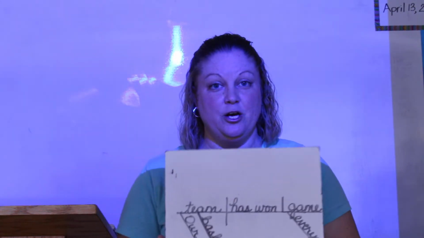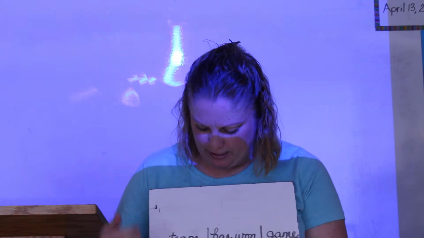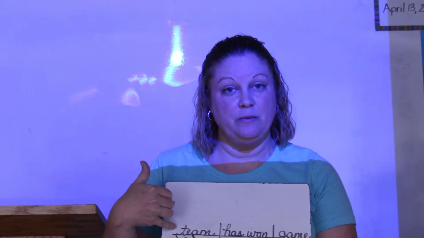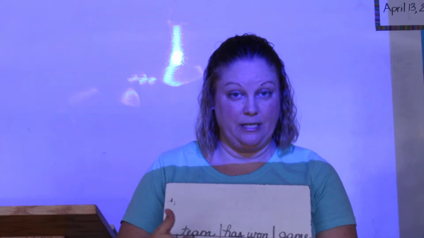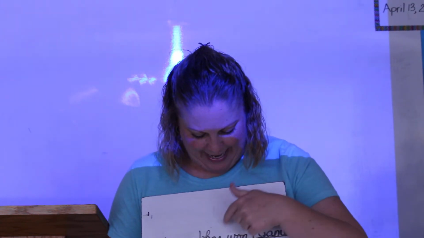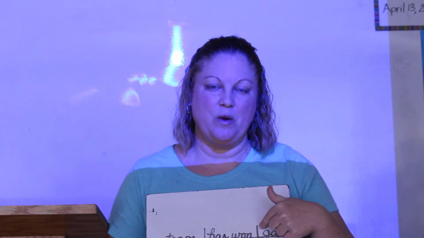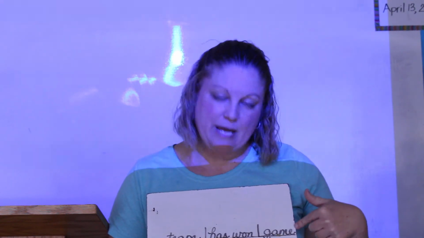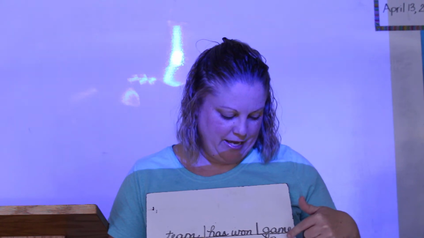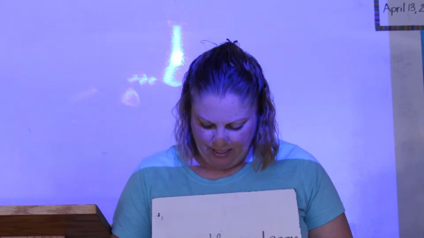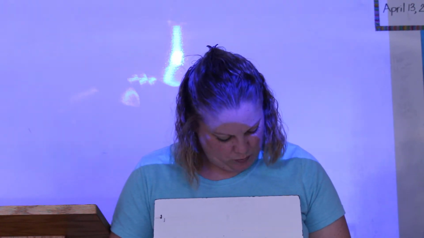All right, here we go. You should have diagrammed. Your subject is team. There were 2 adjectives describing which team and whose, our and basketball team. The verb has won. Since that is an action, we're looking for a direct object. That's why it's not slanted. Game is what they won. What kind of game or how many games or which one? Every. Okay, so our basketball team has won every game.